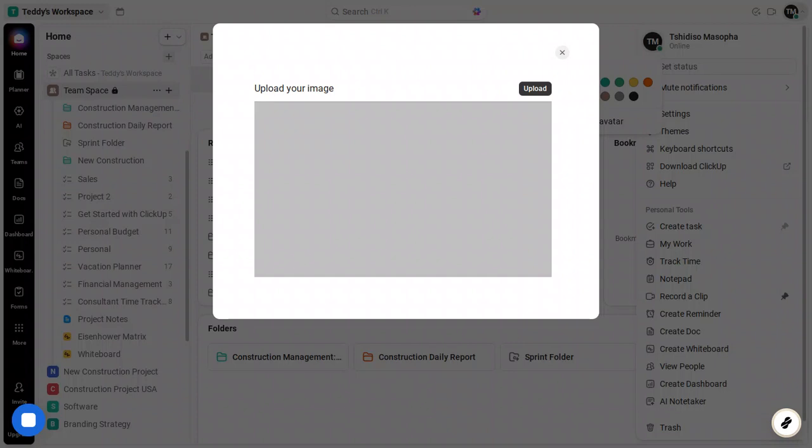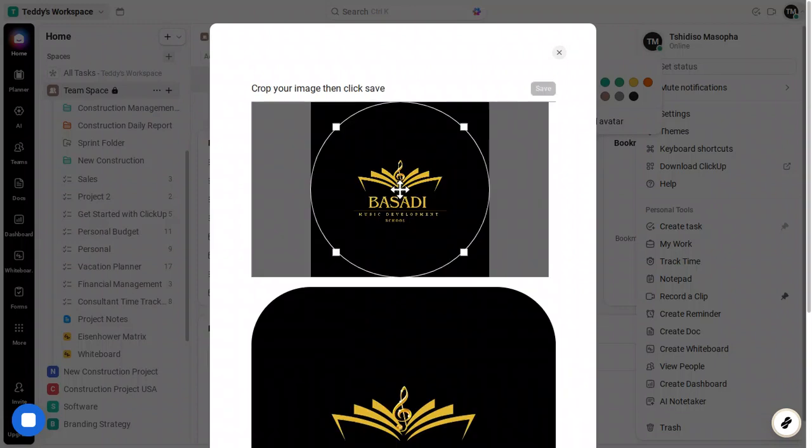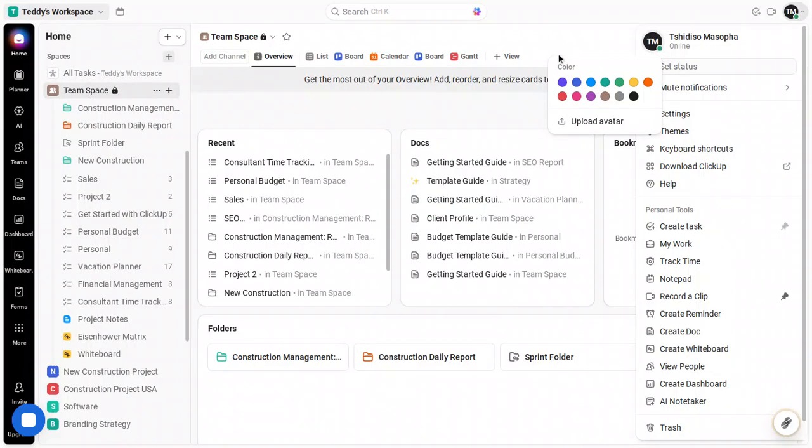Once you select your picture, confirm the upload. Depending on your setup, you may see a quick preview or a cropping tool. Center your face, make sure it looks sharp, and then confirm or save if you're prompted. If the preview looks off, cancel and try again with a better cropped image. It's worth taking a moment here, because this picture will appear in comments, assignments, and mentions across your teams. So clarity makes collaboration smoother.